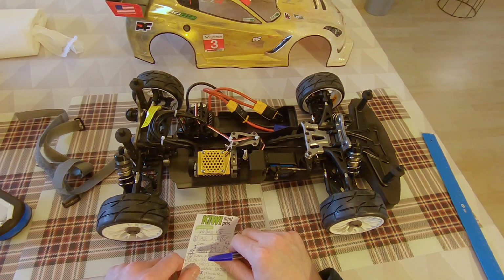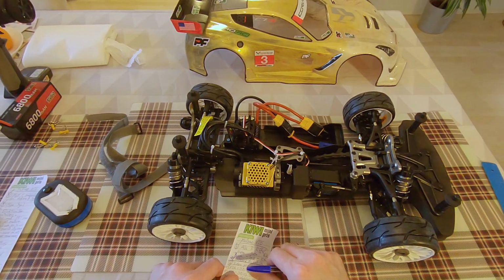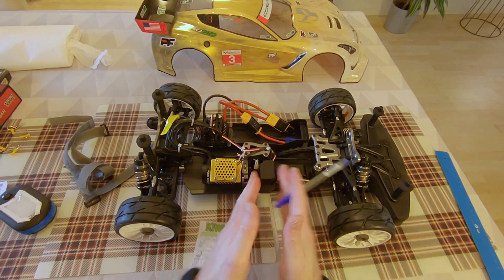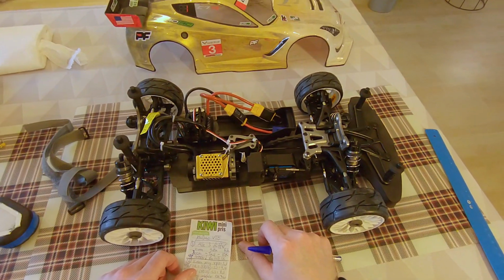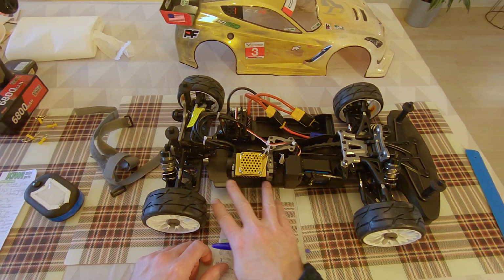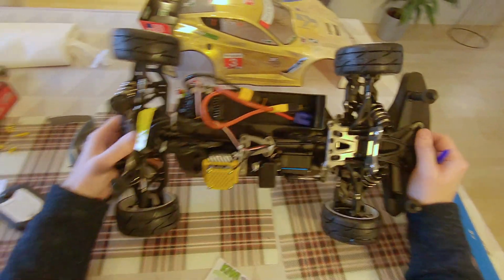I think this roller is a really good roller, and as I said, the price is good. You get it for around $350 US. One small thing is this receiver box. I think it's a little bit small, a little bit tighter. It would be really good if it was just a half centimeter or 1 centimeter larger, but of course you have to get the space for it. Then maybe the engine would have to be a bit farther back. Other than that, it looks very solid.